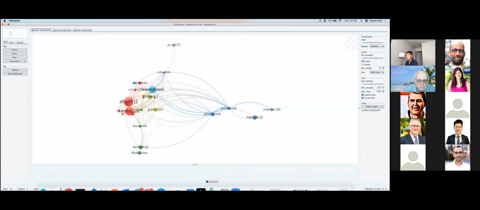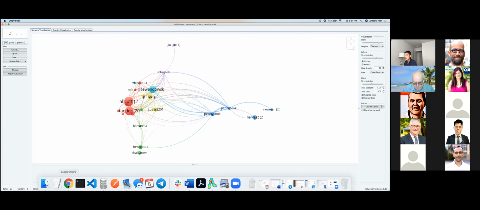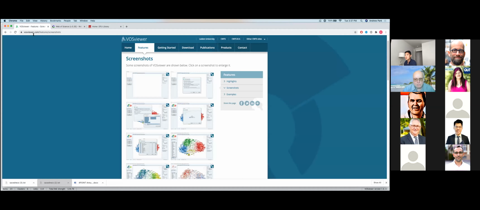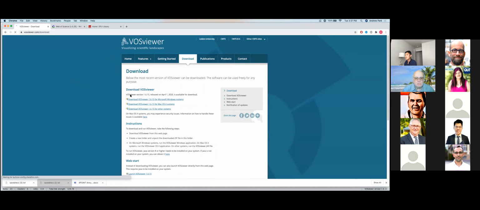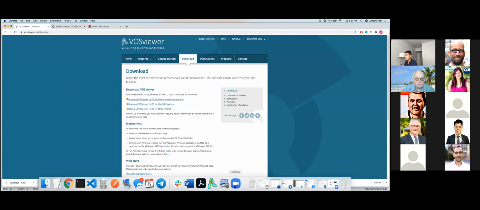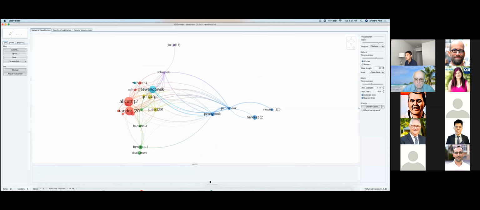So from here, I'm going to open VosViewer. For those of you who haven't tried it yet, VosViewer is a free download. You just go to vosviewer.com, download, and there's an option for Windows and an option for Mac. So there's nothing too crazy there. It's not complicated. But what we want to do in VosViewer now is take that raw data and actually produce something meaningful like this that we can use in our papers.